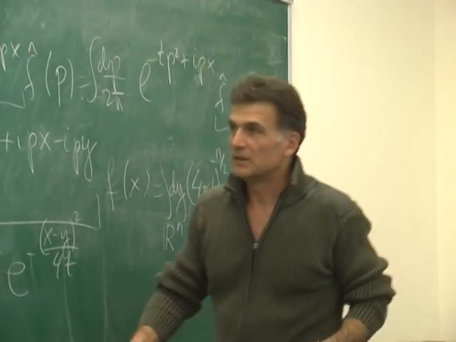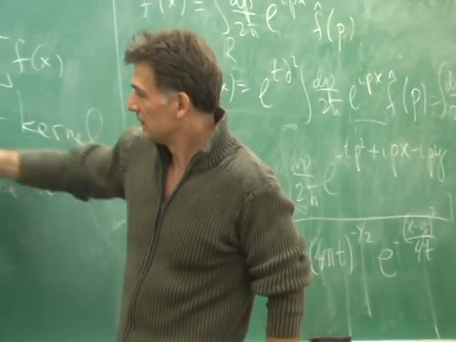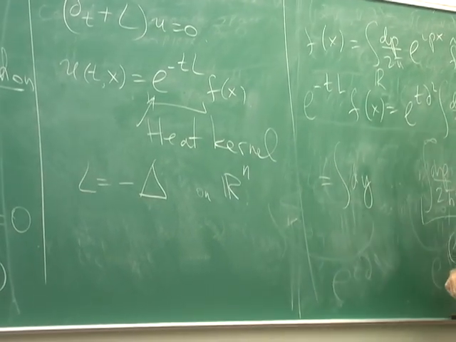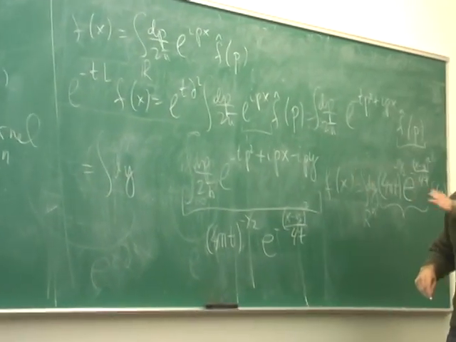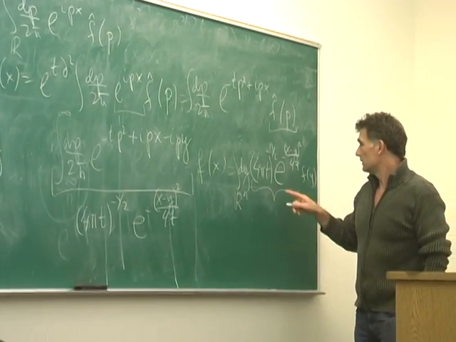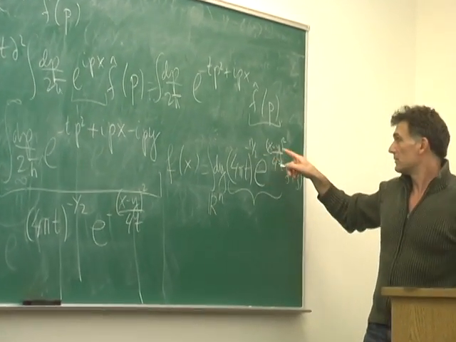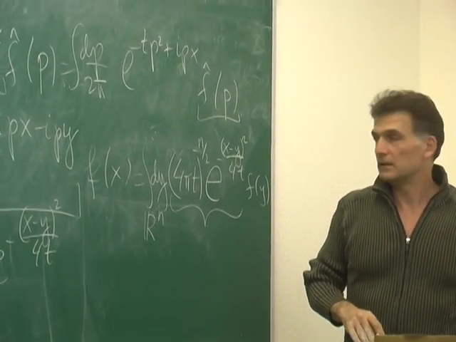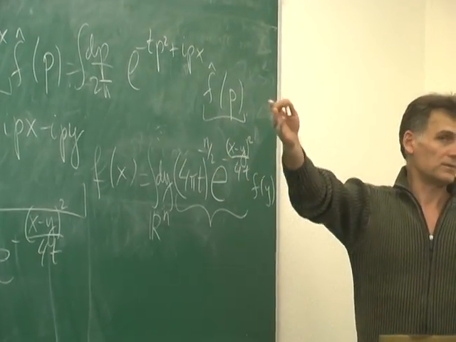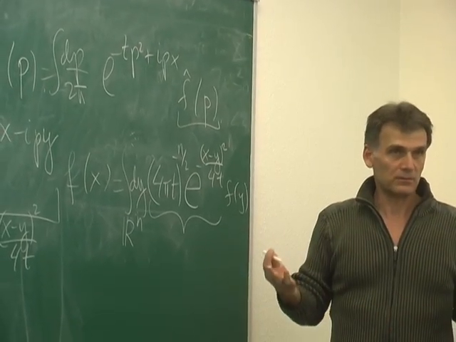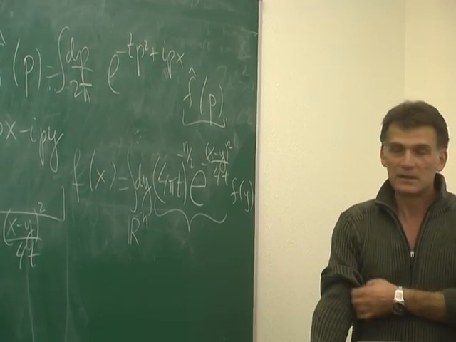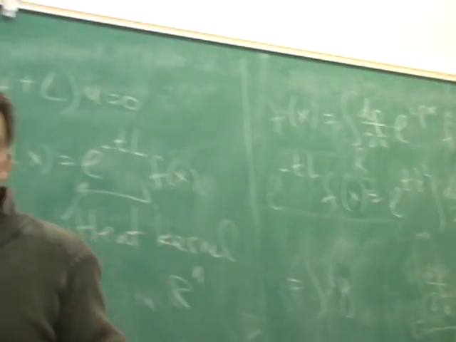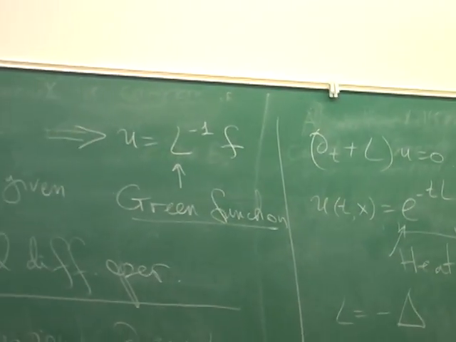So if instead of this you take the Laplacian on R^n, then everything goes exactly like this, and the only difference is that n. And of course, this is understood as the square of the vector in R^n, and that will give you the solution of the heat equation in n dimensions. So that's why you need operator theory, why you need Fourier transform, and so on.